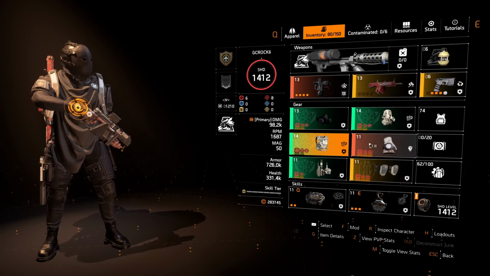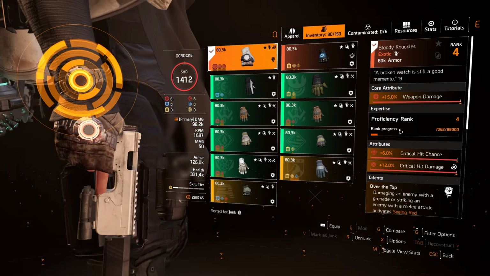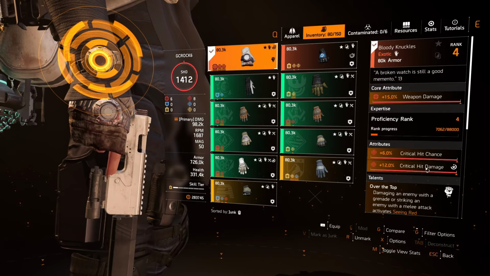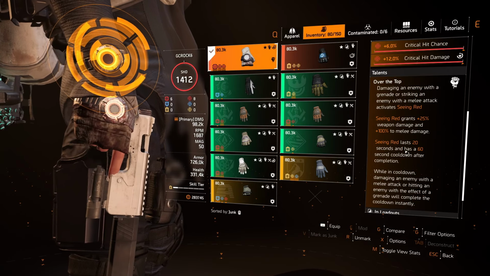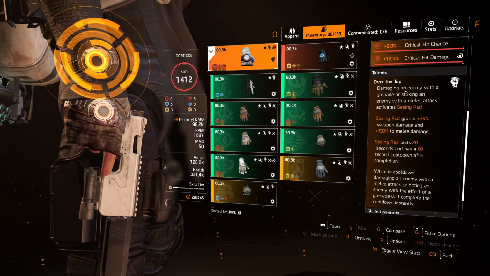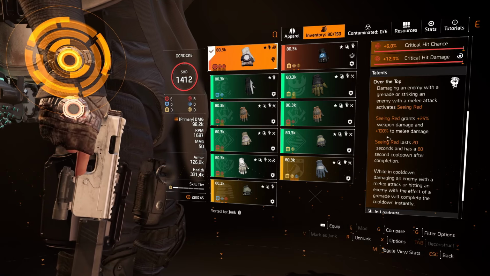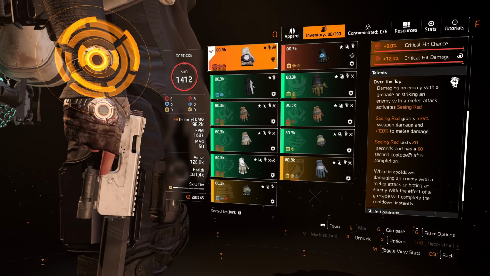I had 2 more pieces I had to fill. I went with this exotic here, which is the Bloody Knuckles. It comes with weapon damage, critical hit chance, and critical hit damage. Not perfect, because I would have wanted headshot damage there, but the reason I put this in is because of the exotic talent called Over the Top. Basically, with this talent, by damaging an enemy with a grenade or striking them with a melee attack, it's going to activate Seeing Red. And Seeing Red grants 25% weapon damage and 100% to melee damage. And it lasts for 20 seconds and has a 60-second cooldown once that runs out.